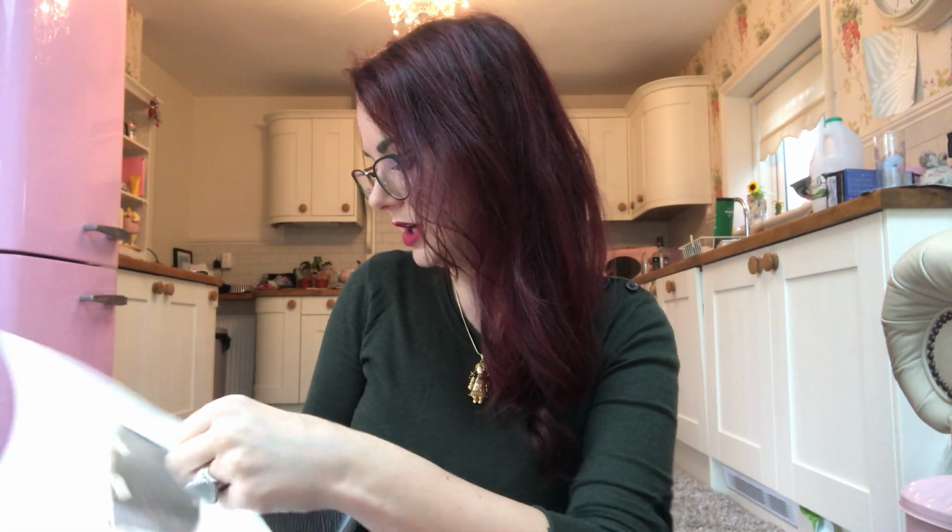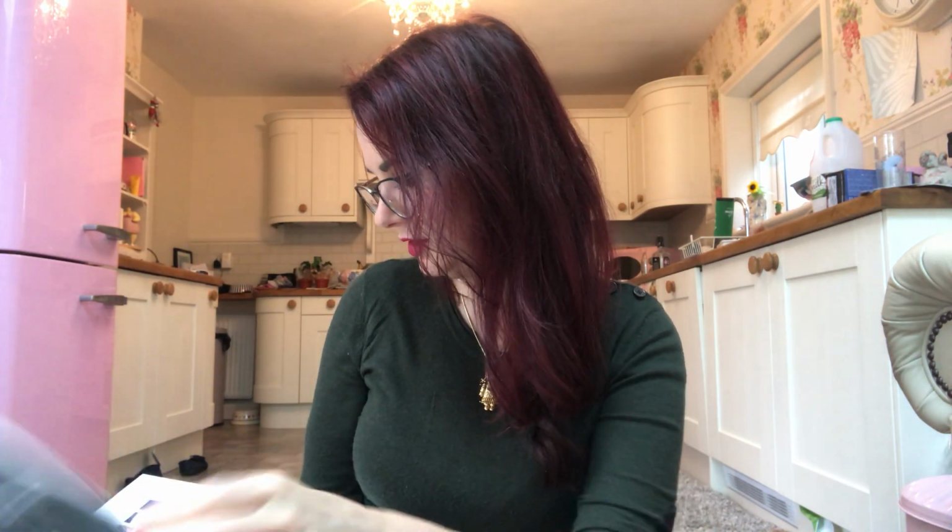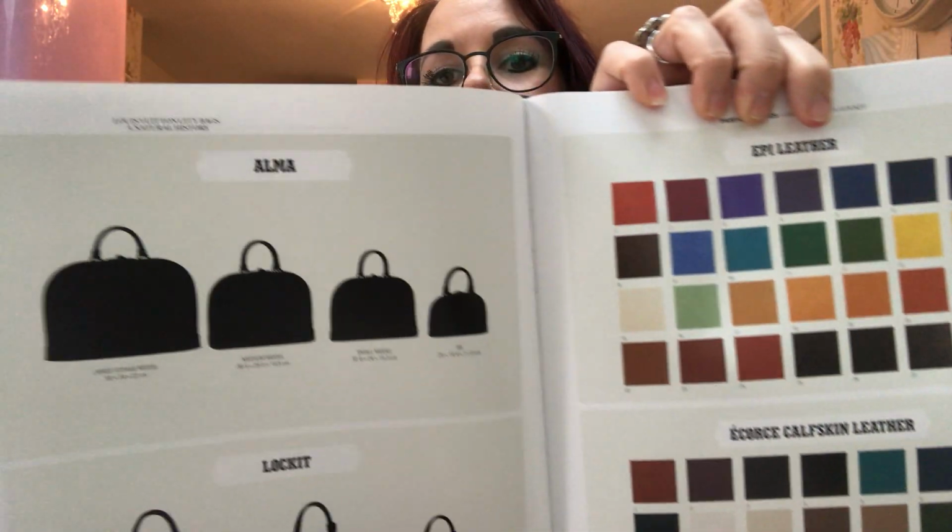And then the book has also got some photos of some of the traditional, some of the fancy designs that it's done. I'll just show you. Oh, there's the 4 sizes that they do. So you've got the large voyage model, which I haven't got. They've got a medium model, which is that one. Then they've got a smaller one, which is classed as the PM, which is that one. And then they do the BB, which is that one.